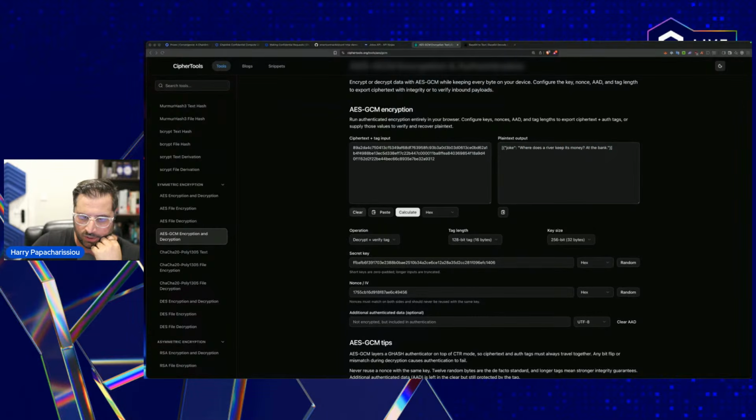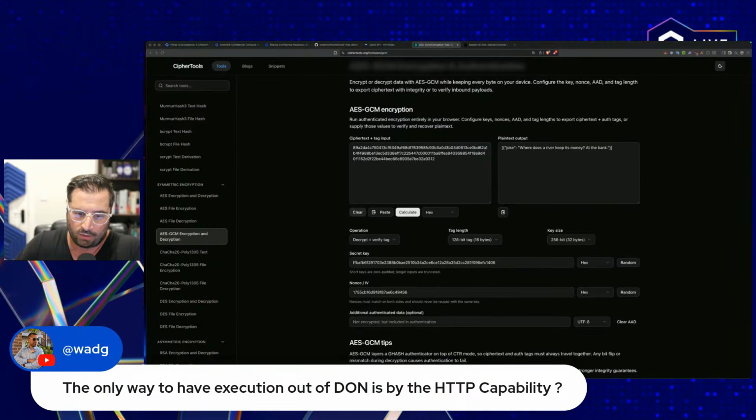Okay, I see some questions in the chat. Let me see if I can catch up here. Great question by Wagdi. The only way to have execution out of the DON is by the HTTP capability. So if you want to do a confidential HTTP request like this, you need to use this capability, yes.